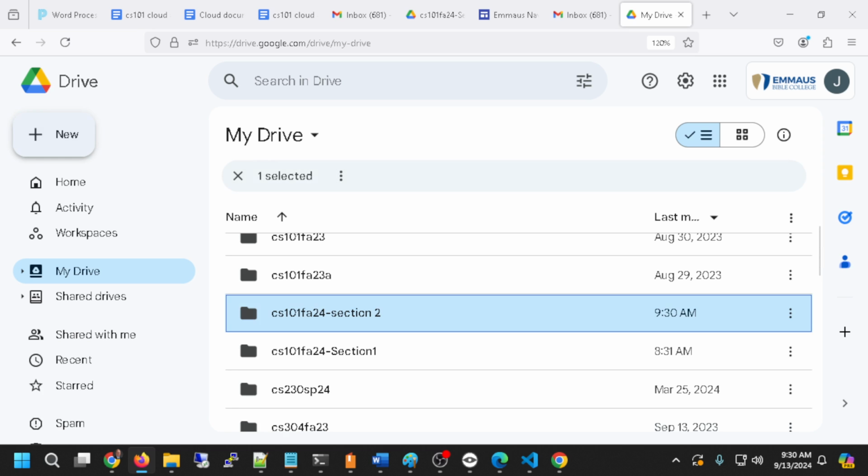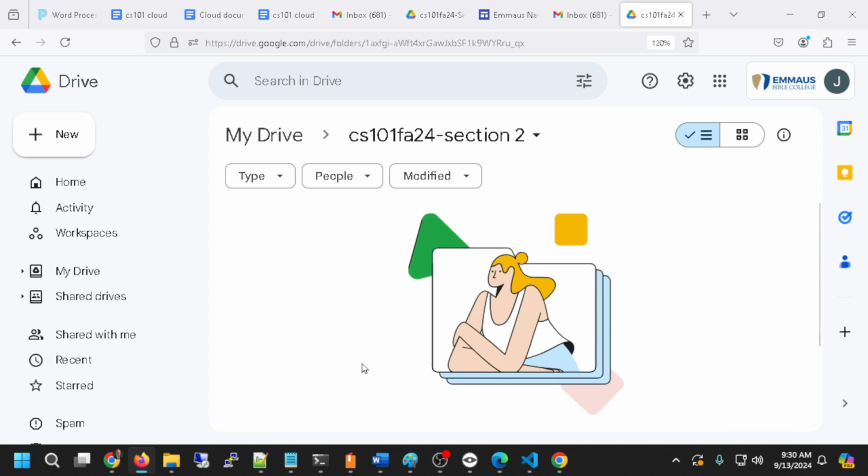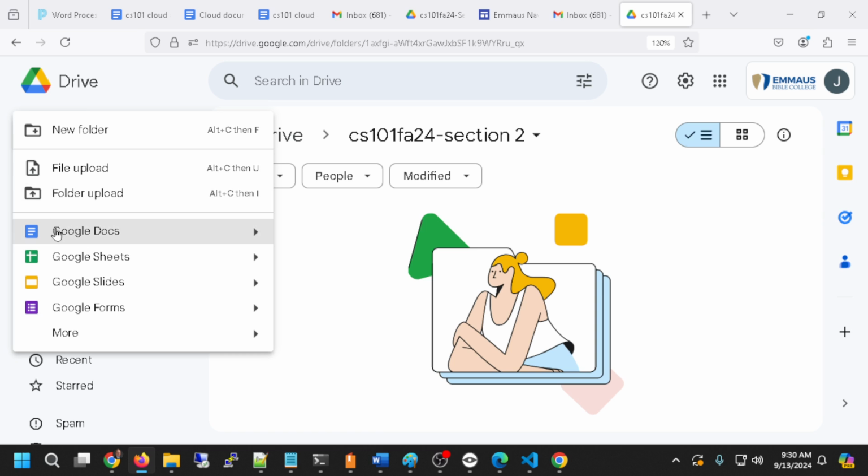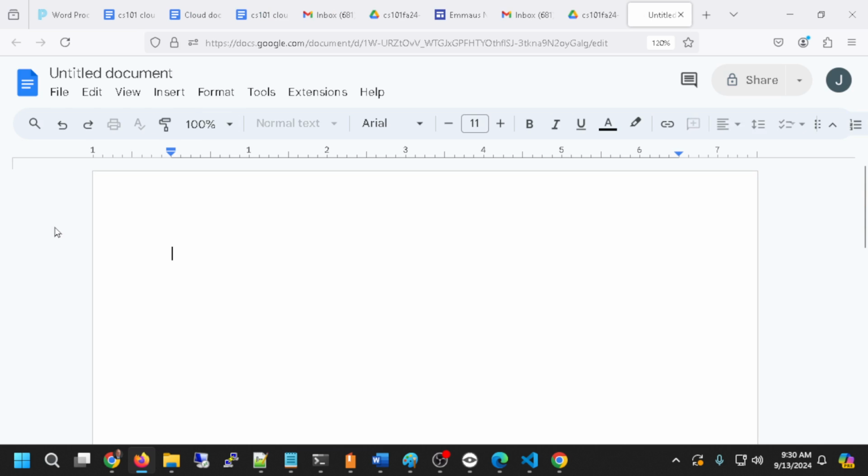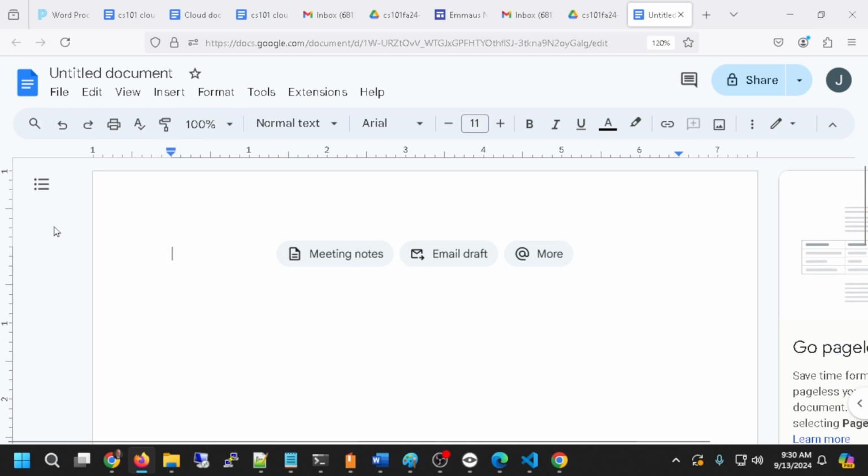It doesn't matter to me what name you give your folder, but it's good to know that you can create folders, and I'm going to browse down into that by double clicking, and now I'm browsed down into that empty folder, and here's where I'm going to create this document just to be well organized. You could just create it in your My Drive if you wanted, but I'm just showing you that it's a good idea to make subfolders. And now when I click New, Google Docs, it will create a new document for me in the location where I was just browsed into.